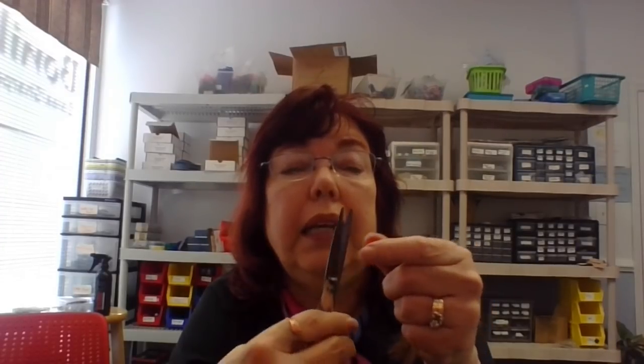Let's try it on some hair. They cut pretty good on hair. Do you see that? So you can wipe out the tip and the shears still cut. But if we had tried to bend them, we could have broken it. If we had not really wiped out the tip in doing the ride line, it would have felt snippy.